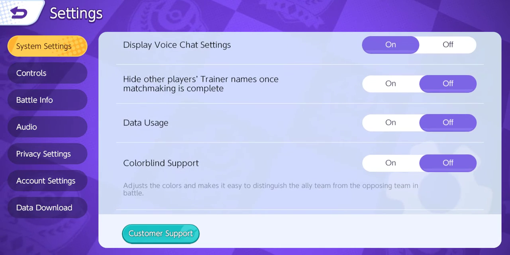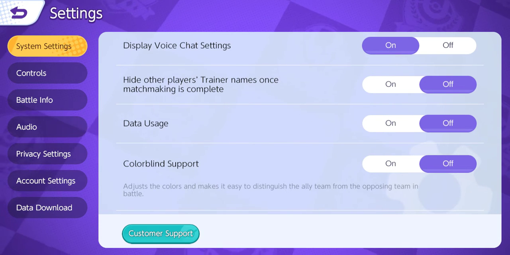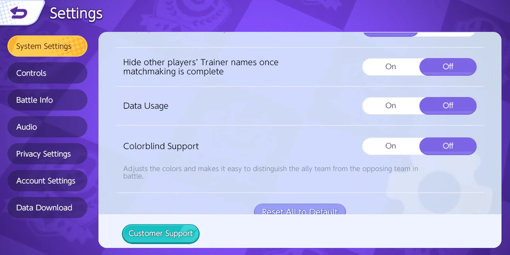Why I don't want to hide the players' names is because in the game there are many players who keep on idling. That means they don't battle. Either their net connection is really bad, or they are not going to play the game itself, so they switch it off in between. And during that time, those players or those Pokemon won't be playing in the game, and it's a huge disadvantage for our game. So if we lose in that respective match, then I can go and report such a player. So I have not hidden the names right now.